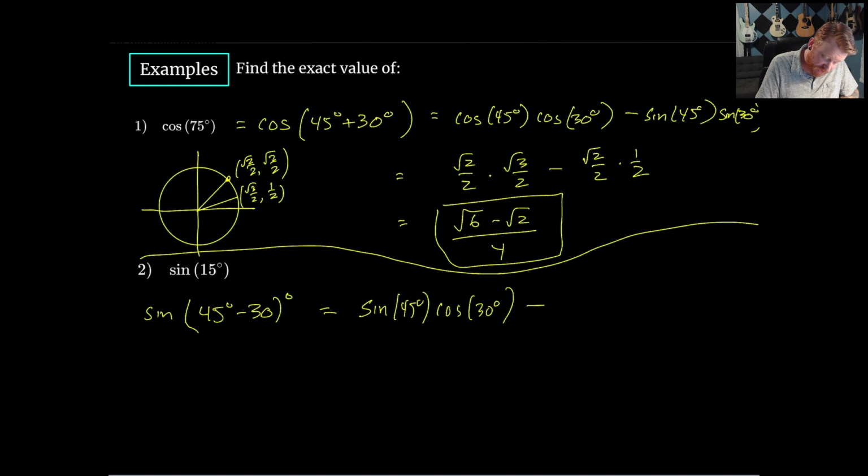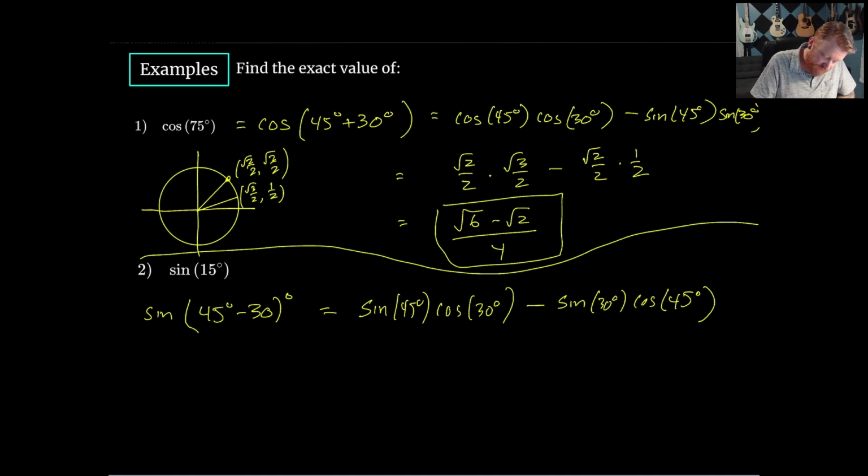I know I'll have subtraction because I have subtraction here. And then I'll have sine of the other angle. If I took sine of 45 degrees, now I want sine of 30 degrees. And if I did cosine of 30 degrees, now I want the cosine of 45 degrees. So just making sure I'm switching everything up. That's how I remember the different formulas here.